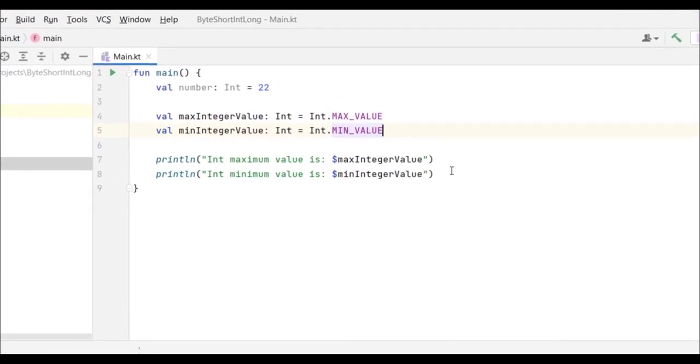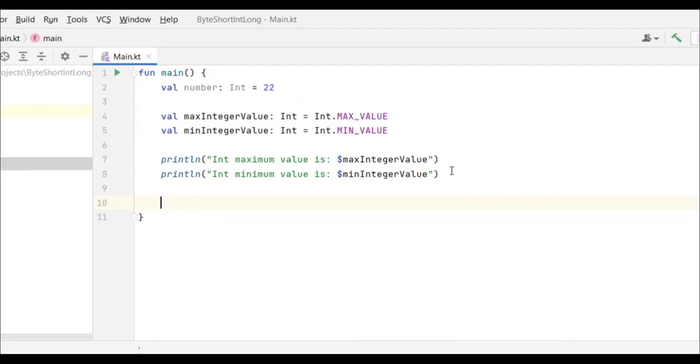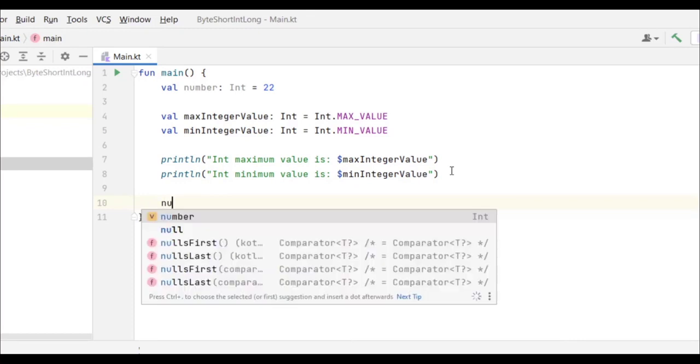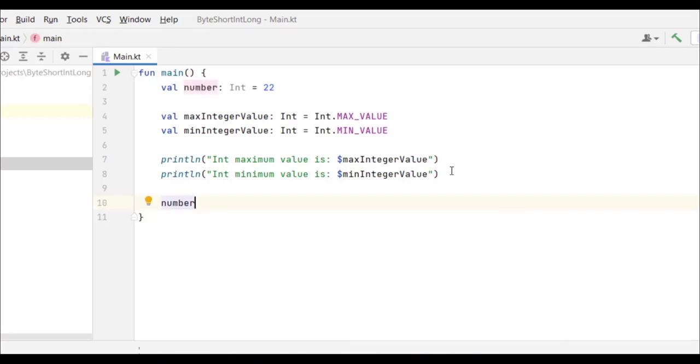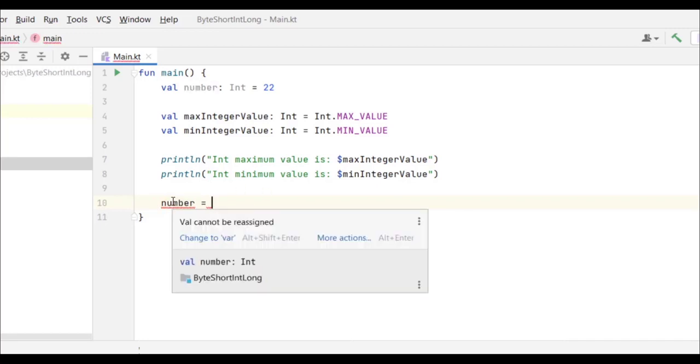And to confirm that, if you try to assign here a value which is bigger than the maximum integer value, so let's type number, and now we maybe spotted the problem here. If I try to put here equals, it says val cannot be reassigned.